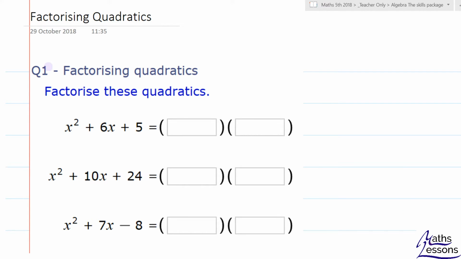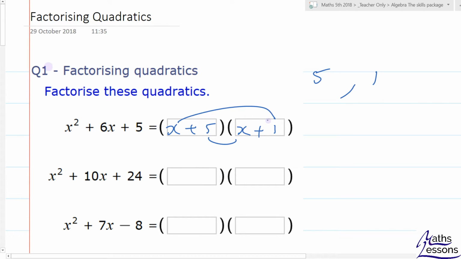Right, let's have a look at this and factorise these quadratics. So we're looking for things that times together to this and add together to give us this. So things that times together to make 5 are 5 and 1. Actually, there's not much else, is there? 5 and 1. So let's put those in there, and we put the x's in here, and we can see they must both be positive to get the plus 5 and the plus 6x. When we times this out, 5x, 1x, that gives us the 6x we need. So you can always check these.